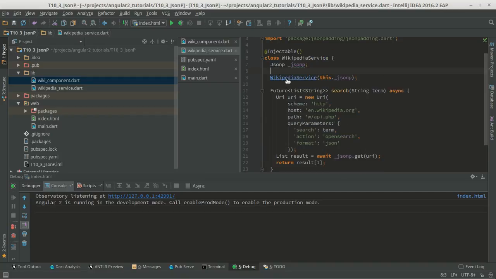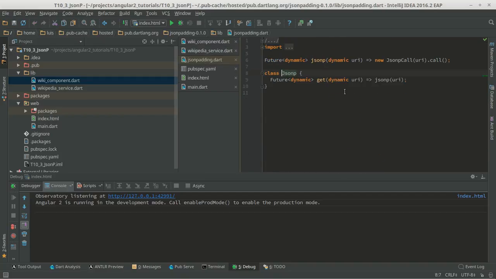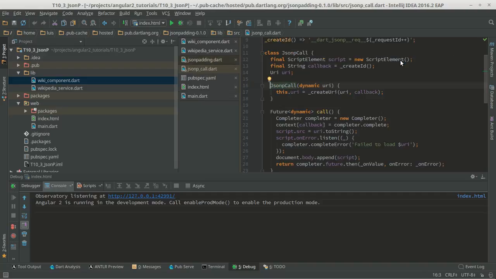Okay, so going back to this JsonP, we see this class, and we see that this class is an abstract class. Not an abstract class, it's just a class that just calls this JsonP function. So if you want you can also use this JsonP call, but it's not a good idea, at least to me.